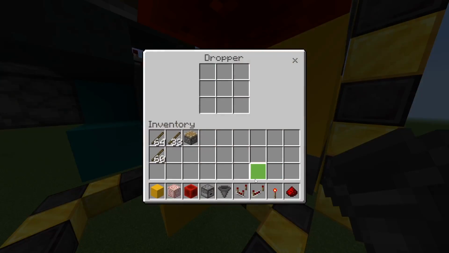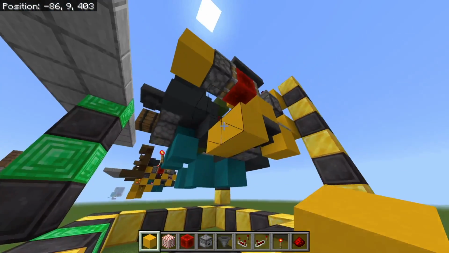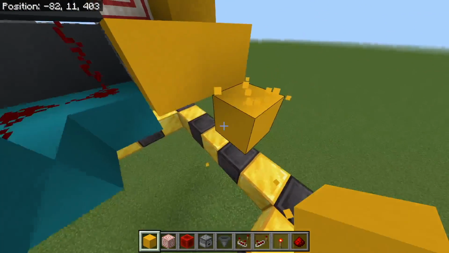And in the dropper, go ahead and put 60 random stackable items you don't care about. Then go ahead and put a solid block right there. Then we're going to come down 1 block like so. Have another block here.